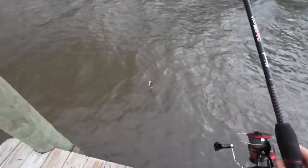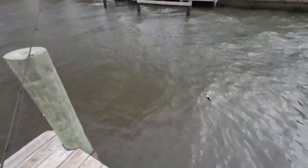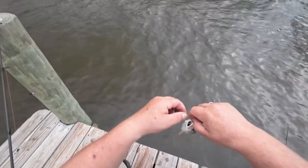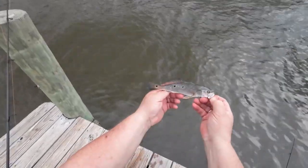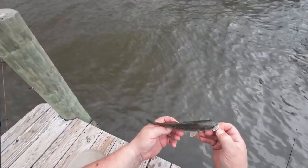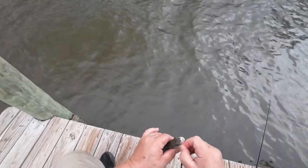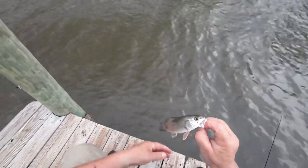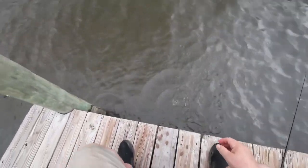Something came up and hit that while I was reeling it in. Is that what I think it is? Yep, I'll declare, guys — would you look at this! I don't want to touch him any more than I have to. That's a juvenile redfish, got a red drum. Three spots on each side. Get him off here as easy as I can. He swam up and hit that. So this is my personal least redfish. Thank you, guy. Off he goes!